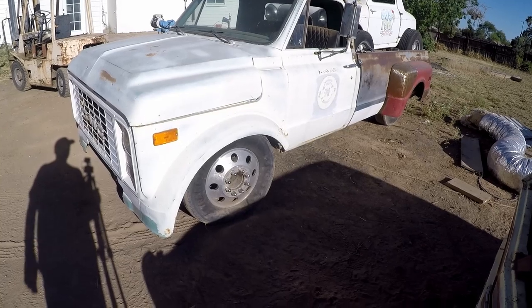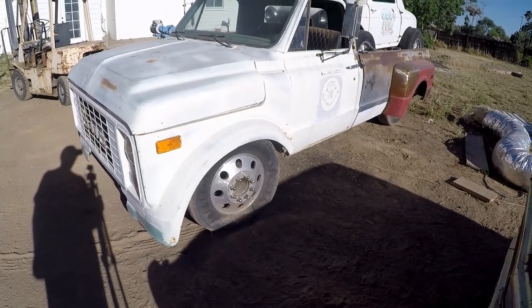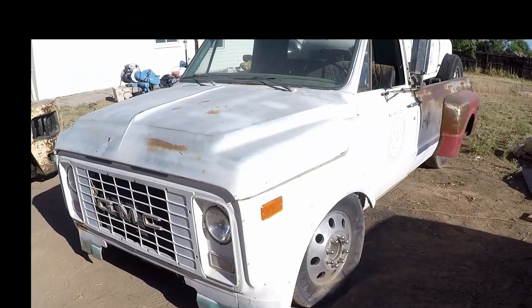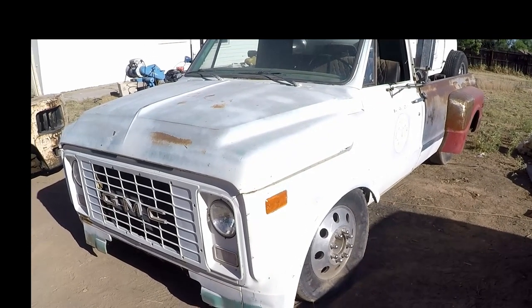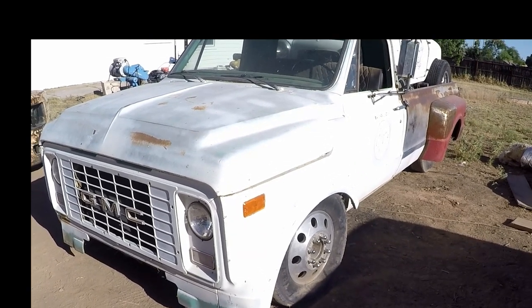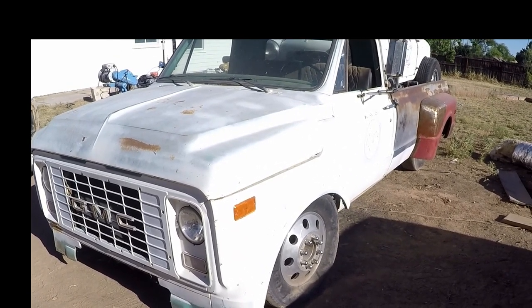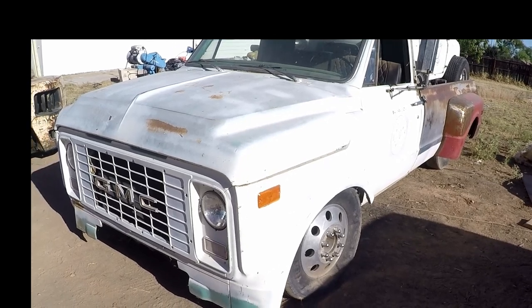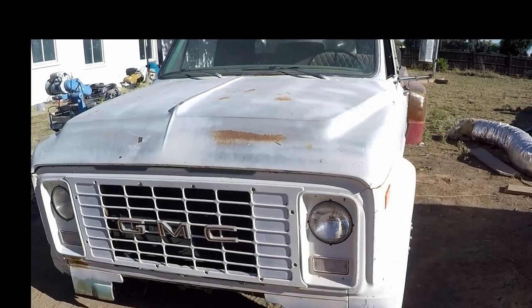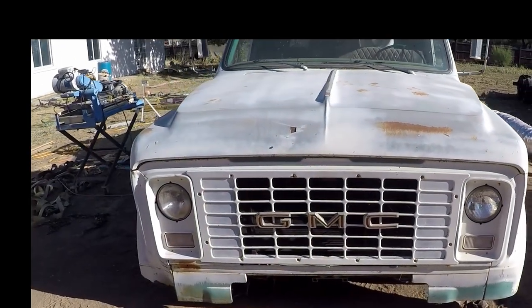The very first thing we did was the chassis we put it on. This is sitting on a 1.5-ton dually chassis, 1994 C30. So the disc brakes on it are great. They're power disc brakes. We have late model springs and late model suspension components, and that's just going to make it easier all the way around as far as replacing parts are concerned.